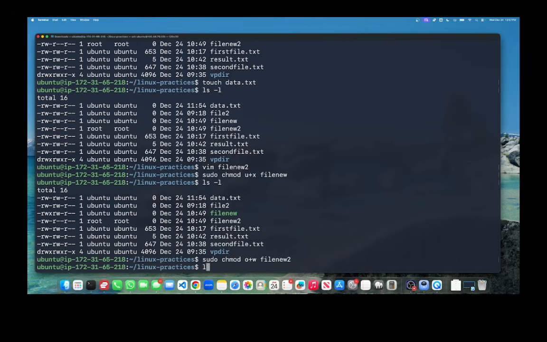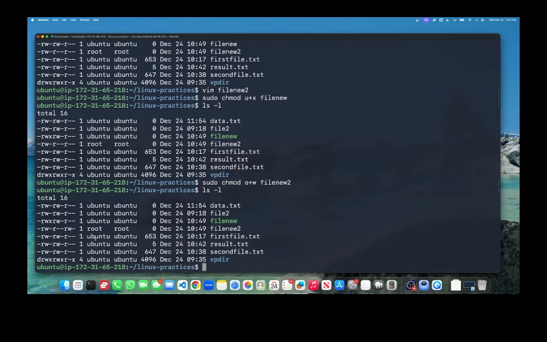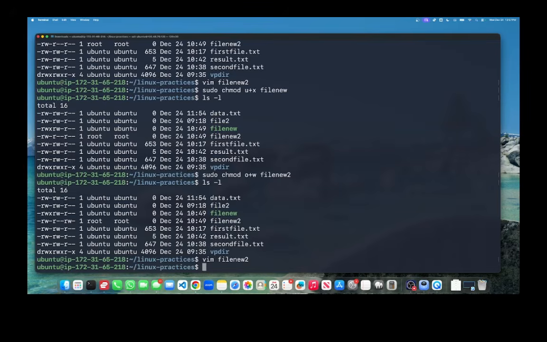Now if I do ls -l again, you can see that file new 2 now has the w, meaning that others can write to the file. Now if I go back and do vim file new 2, as soon as I make my changes, I'll be able to save and quit, meaning that I'm not restricted any longer on that file. You understand?